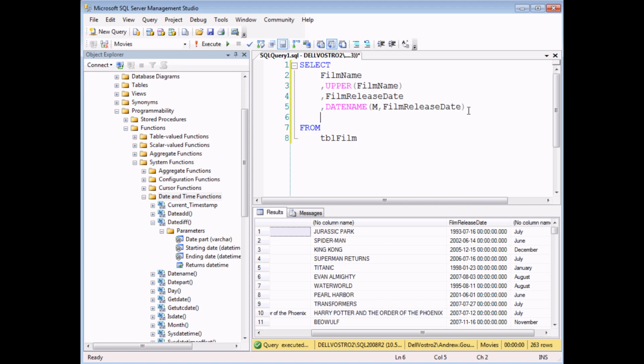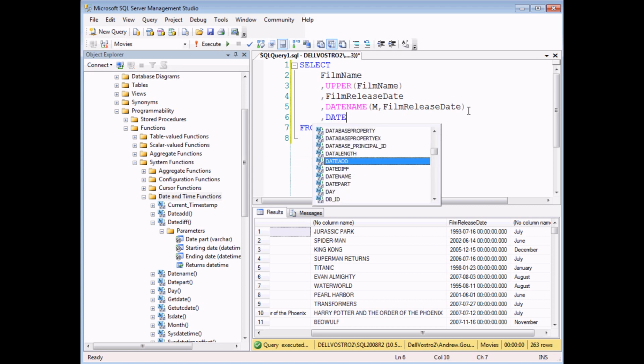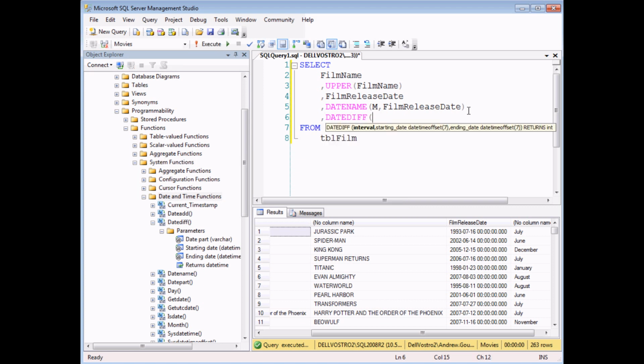So I'm going to add in the date diff function to a new expression. And the interval I'm interested in this time, I know is days. I can either type in day or two D's, or because I'm quite lazy when it comes to things like this, I can get away with a single D. Then a comma. That will tell me that the next argument is the starting date. And the starting date is whatever the film release date was. That's the earliest date in the two that I'm looking for.